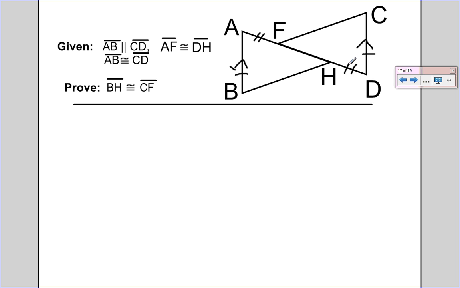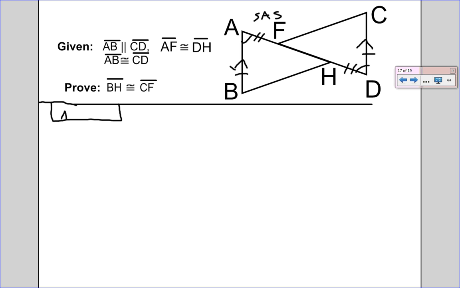You might remember back in the first 6 weeks, we learned something called the common segment theorem. If I have two segments, so AF and HD, for example, that are congruent, and I add the same segment to both of them, FH, those segments remain congruent. So using the common segment theorem, I can actually say AH is congruent to DF. And of course, using these parallel lines, I can say this angle is congruent to this angle. So it looks like I have side, angle, side to prove here. So let's write out this proof.